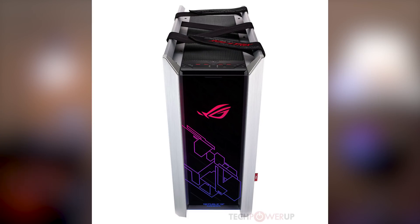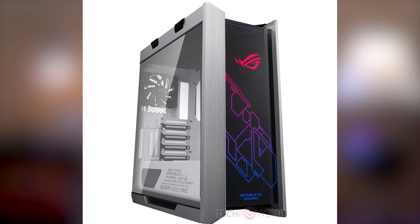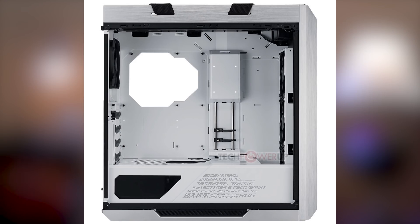Thanks Asus for your ROG Strix Helios White Edition chassis — they unveiled it. I actually don't like it because it's not white. It has that giant black tempered glass in the middle with some RGB, the outside is aluminum brushed metal, and then the inside is white with black. This is not a white edition — this isn't even a Stormtrooper edition. The fact that they added aluminum changes everything. It's like them saying they gave us a white motherboard, but then it's just white plastic on a black PCB. Doesn't count.